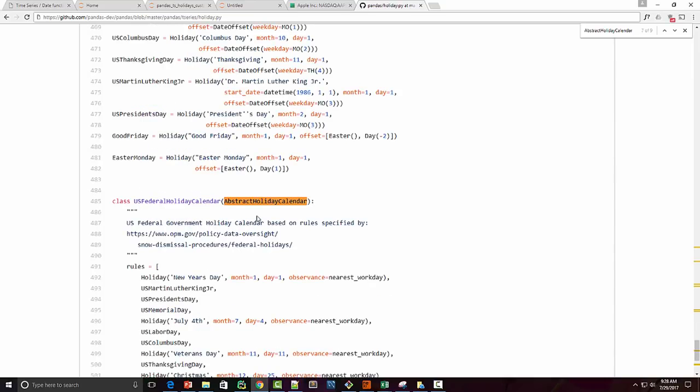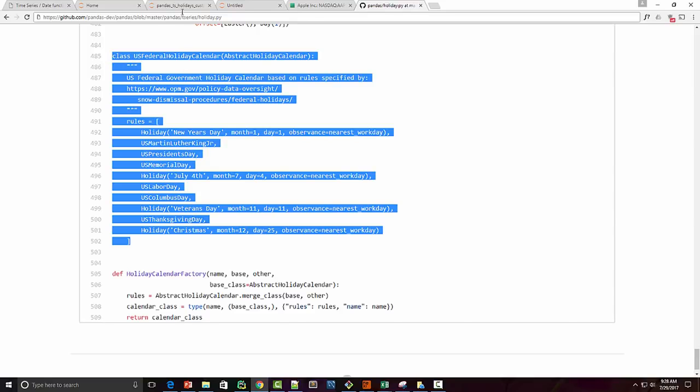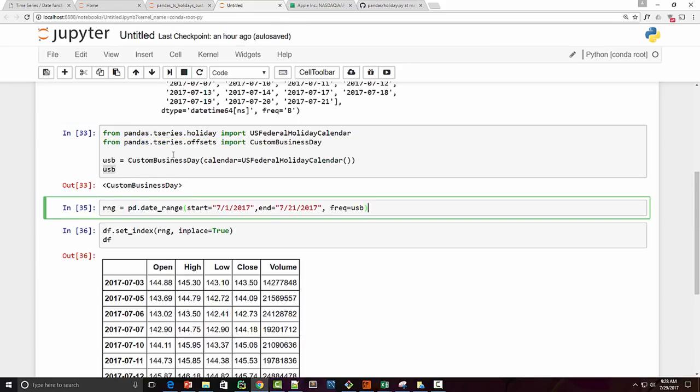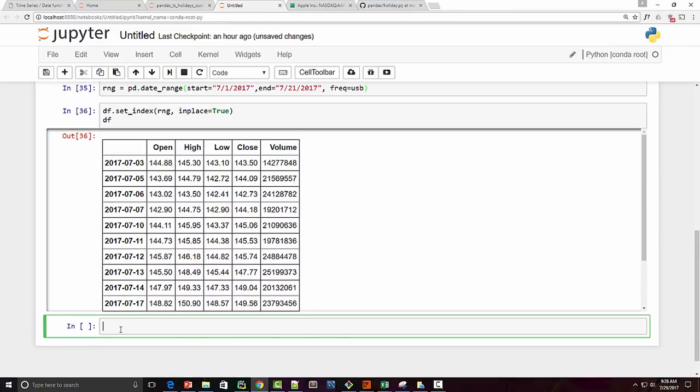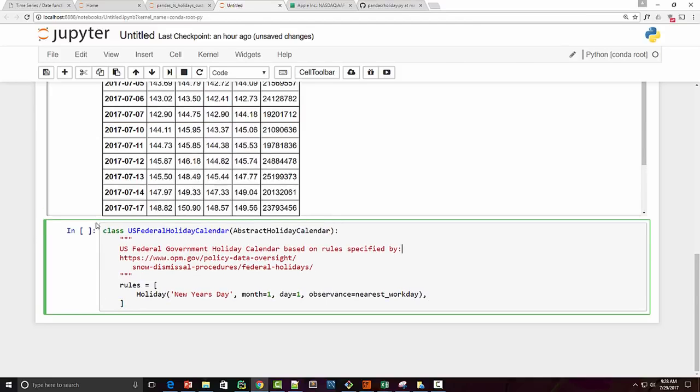So what we are going to do is copy the US Federal Holiday Calendar class here. So I will go here, copy the class, and remove all of these. And really, let's say I'm building my birthday calendar.